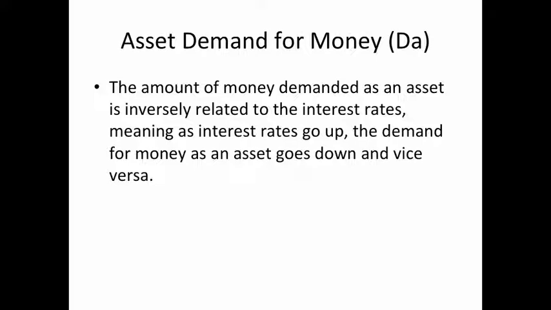Conversely, if the interest rate is high, let's say 10%, then by holding money as an asset and losing that interest that you could have earned had you invested it, the opportunity cost is higher. So at a higher rate of interest, you can expect to see asset demand for money falling.